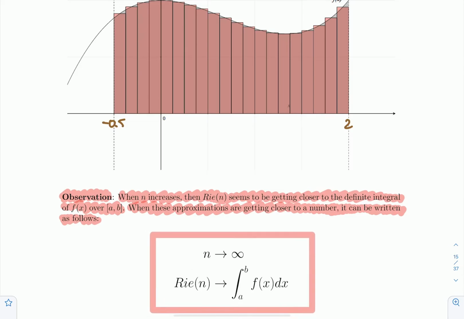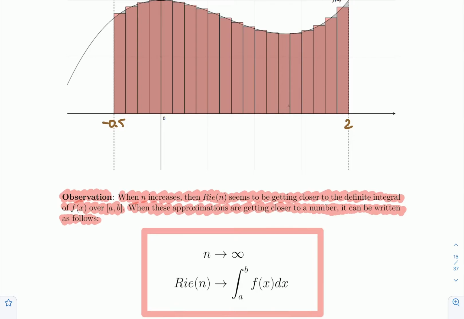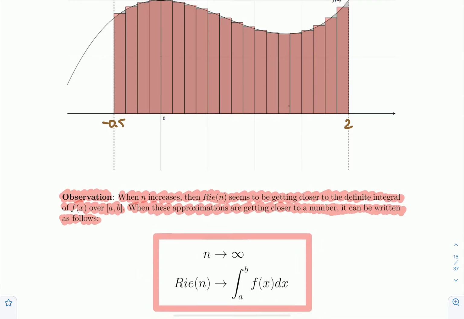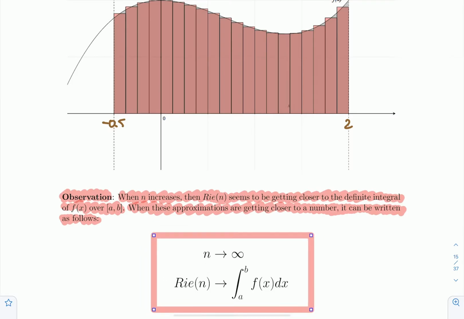Again here, I really want to stress the fact that you need to really feel it in your belly. The more rectangles you have, the better your approximations are. And yes, we can use that notation to illustrate that, but the notation is used to reflect on something you understand first. You're not trying to understand what a Riemann sum is by looking at these arrows and these symbols, you need to see it first. Oh yeah, the more rectangles I use, the better these approximations are.